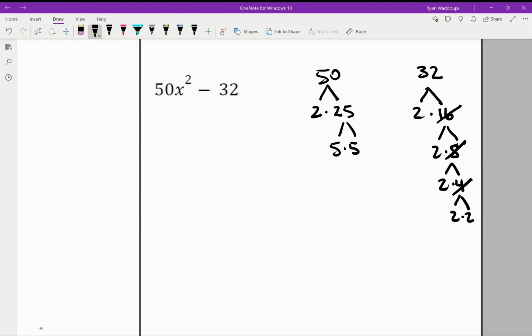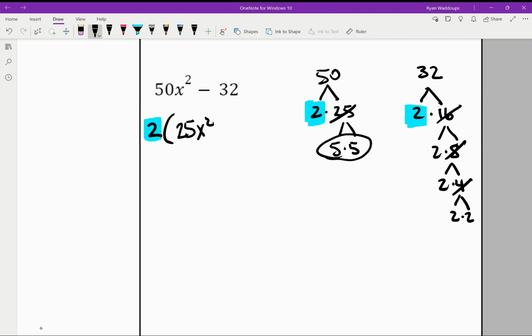And so I see there, what do they have in common? It appears that they just have the 2 in common. And so I can factor that out. I can write 2, which is this 2 that I have highlighted over here. And then I ask, what do I have left here? What do I have in common? I have the 2 5s with the 50. So 5 times 5 is 25 with the x squared.